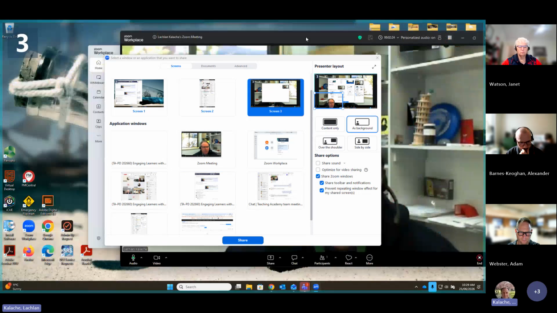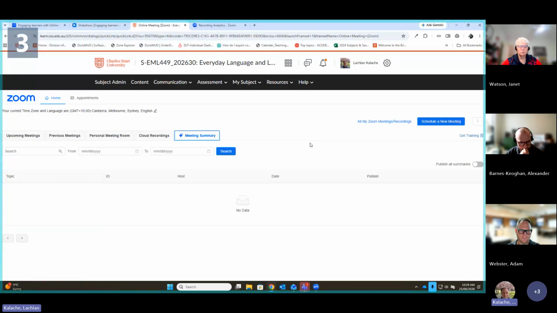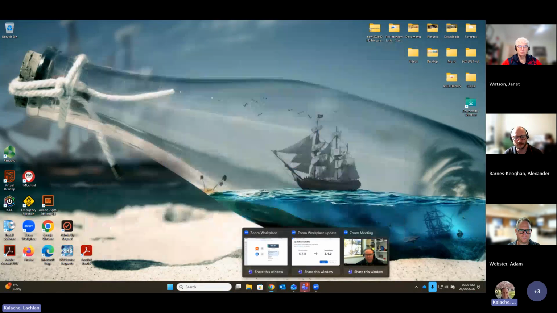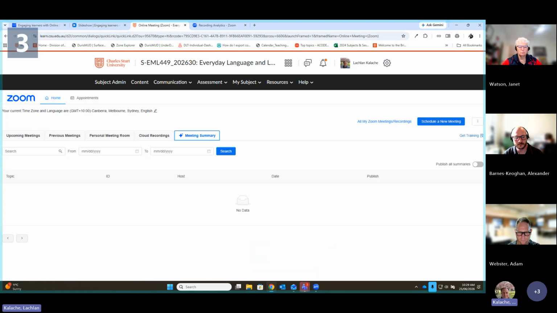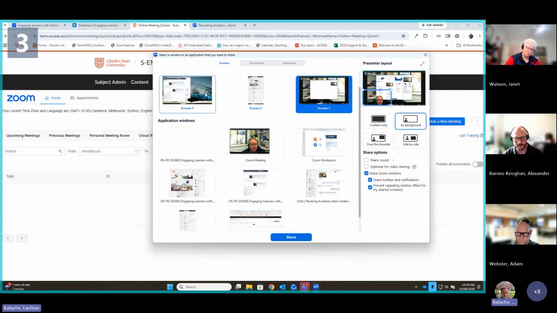Let's move Zoom onto a different screen for a second. I'm just going to get my browser up. Just get my share settings. Just being a little careful about what it is that I'm displaying to you at the moment. Hang on. Right, share. So I want you to share this screen over here.